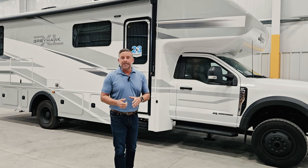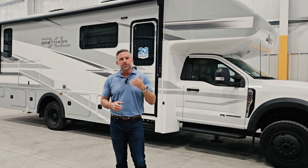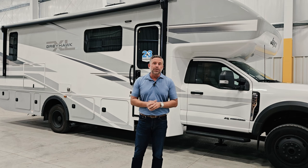So it has a 6.7 liter diesel engine, 10-speed transmission, and I know a lot of you folks in, say, Central America, those more rural places, you love your diesel engines. And so we're giving you this diesel chassis. Diesels are great for towing. You get a lot more torque out of them. This will actually tow 12,000 pounds. So it's going to tow your larger boats, your larger cargo trailers, and then also your car trailers as well. So it's a great chassis.